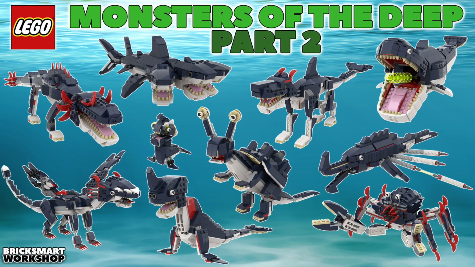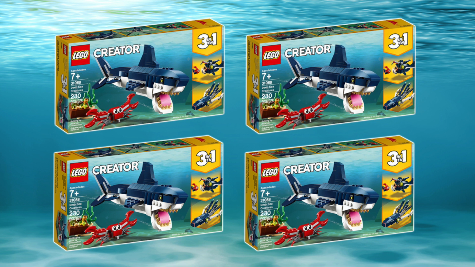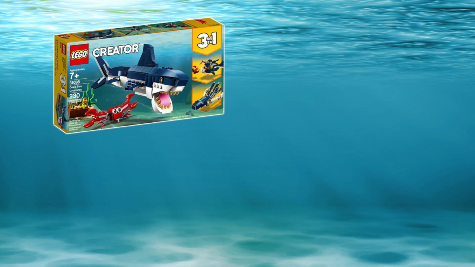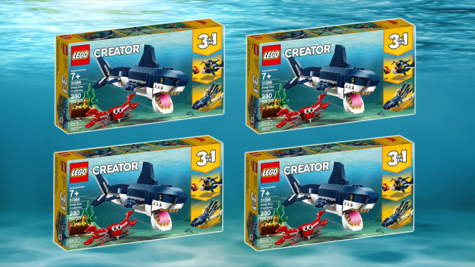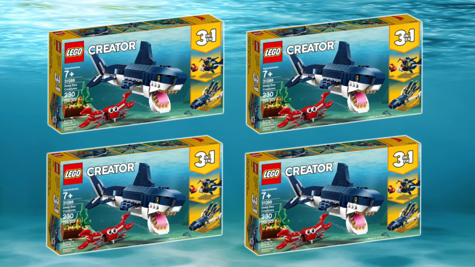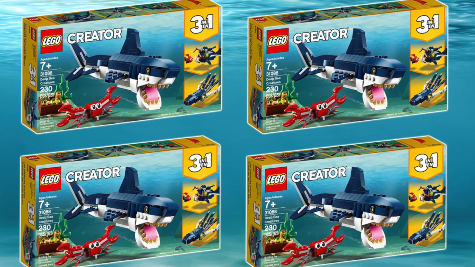Most of the MOCs in this series use three Deep Sea Creatures sets, with the exception of the Bloop and the Sea Dragon that use four, and Blue which uses just one. So today you'll need three sets to follow along with the digital build, coming up in a couple of minutes. Make sure you have enough LEGO 3188 Deep Sea Creatures sets in time for the rest of the builds that I'll be posting over the coming weeks.